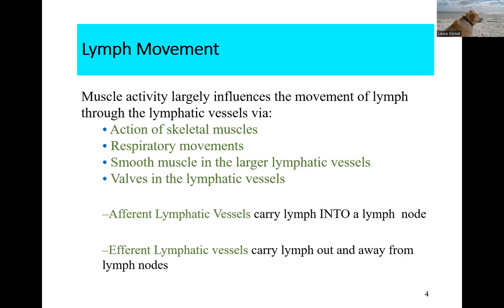All right. So when we look at the lymph nodes, we have vessels entering and vessels exiting. Once you know the direction of fluid flow and what direction the lymph is traveling, the afferent vessel is the vessel carrying lymph into the lymph node, and the efferent vessel is the lymph vessel that's carrying lymph away from the lymph node.